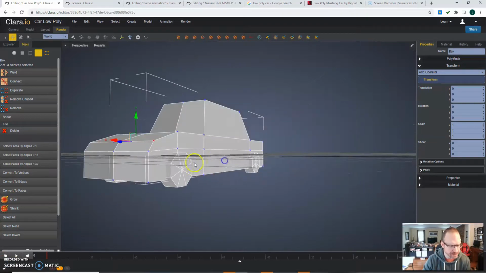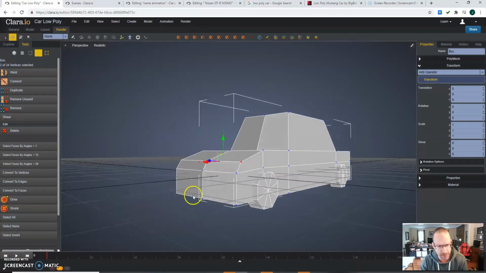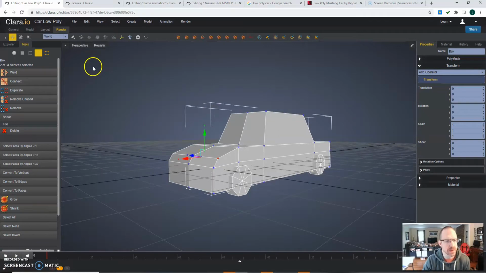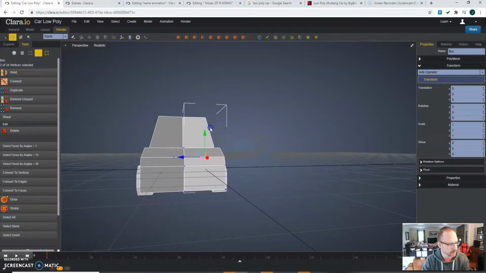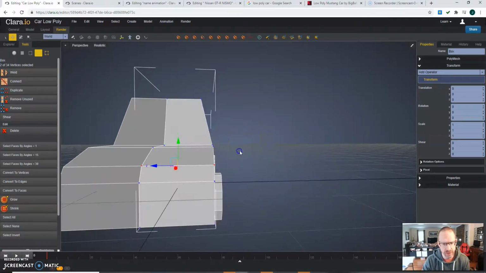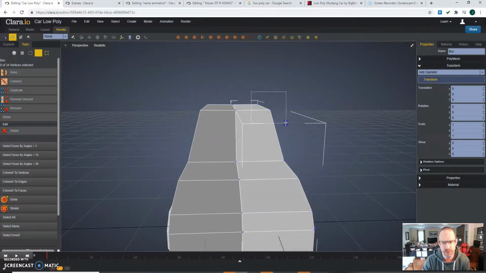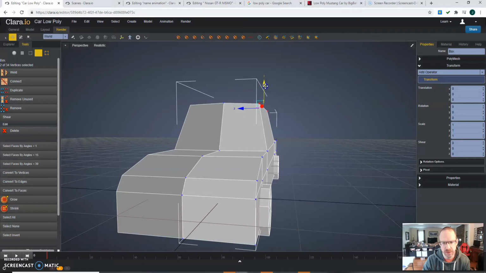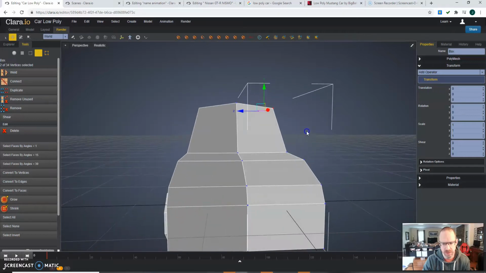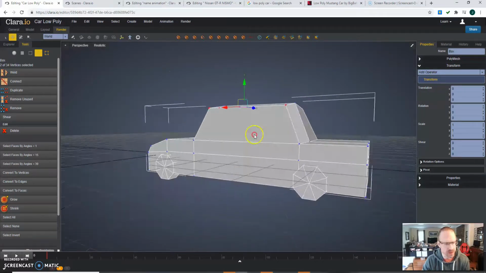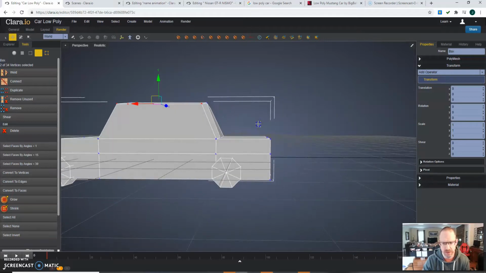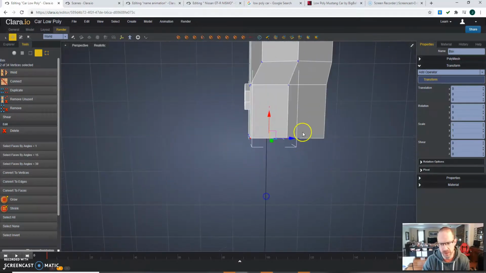All right, now what we'll do is we'll add a bumper and let's add some headlights. So let's go ahead and do that. You know, if you wanted to, you could round the car out a little bit, or you could go on here and maybe bring these down a little bit. However you want to do that. It looks a little better. It's your own car, so you could sort of mess around with it however you want to. Maybe you want to go up here and sort of bring that out a little bit, right?